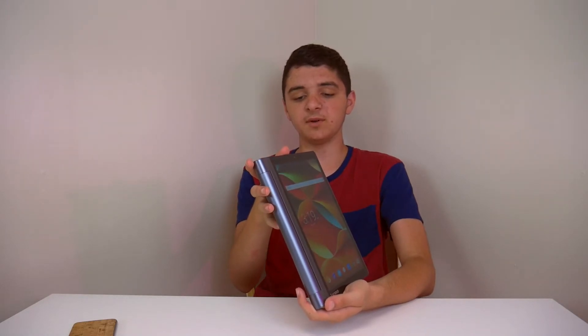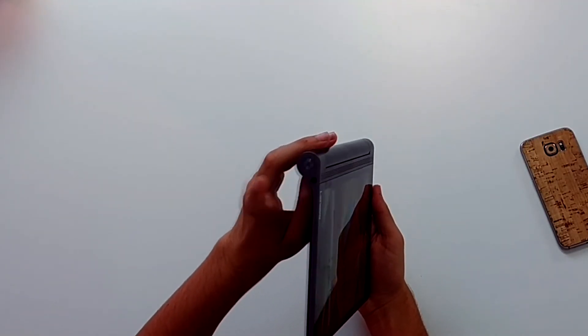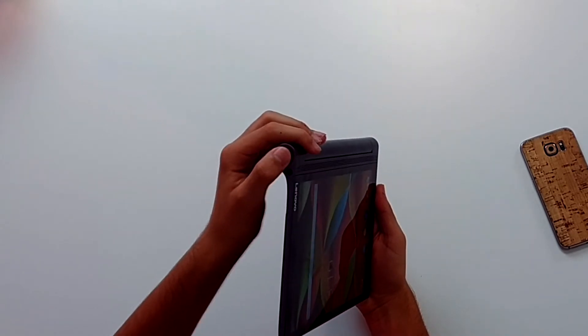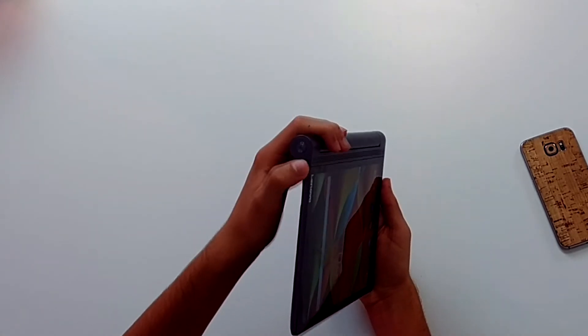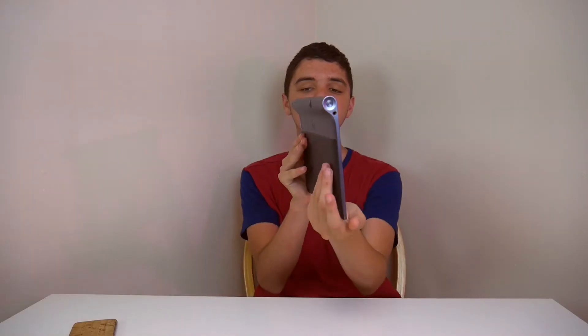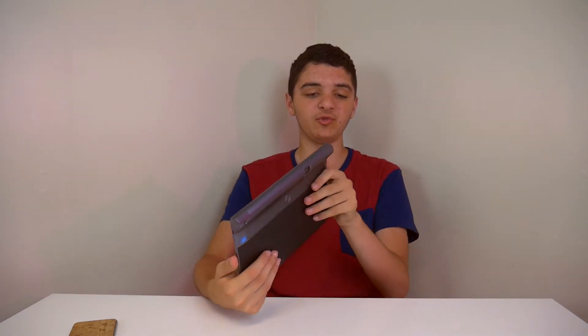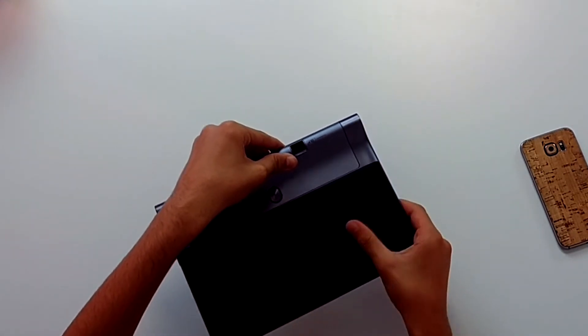There's also what I think is a microphone input. On this side we have the projector button, which is the super cool feature — really neat. You just push this button and the projector will turn on. There's also a headphone jack. The only problem with this tablet is the big bulk on the side, but that's there for a reason. Turning it around, there's a nice full leather material on the back for a nice grip.